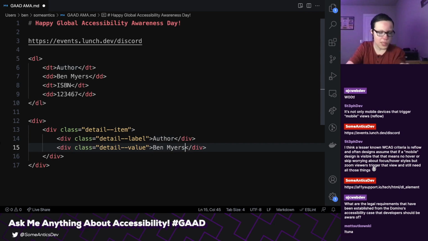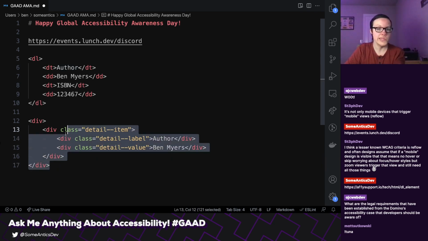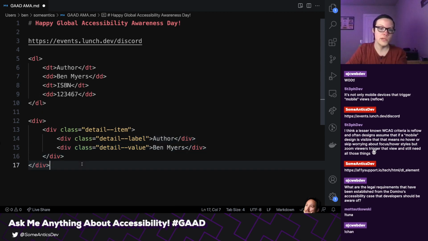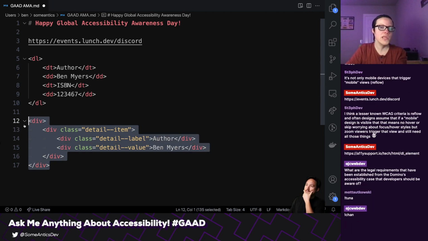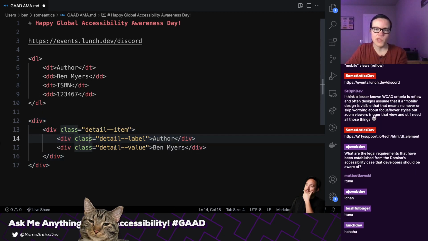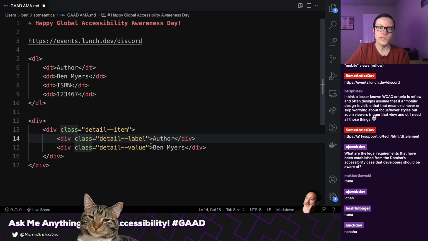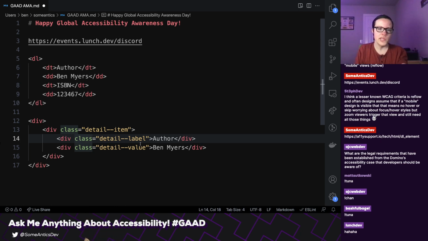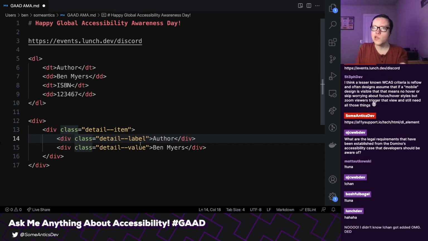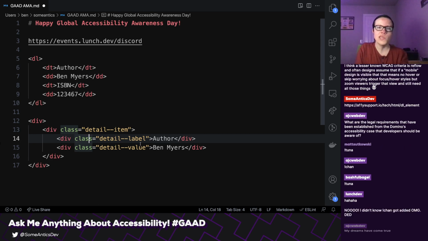So this right here, this is what I used to see a lot, and this is what I'm sure many teams are doing, something like this. And this has basically no semantic value. It's just all a bunch of text nodes, right? And as a bunch of text nodes, screen reader users are just going to interpret it as a list of strings, which means that the default, if you're treating this as a bunch of divs, is fine. You get all the words in there. You just don't get any of the extra augmentations about finding out how many items are in here and so forth.